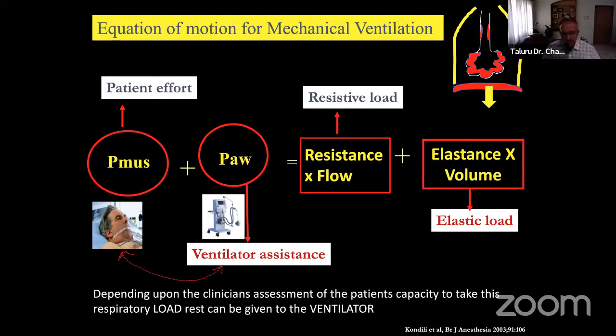So how do you decide about a mode? Most of the younger colleagues always ask me this. You have to decide how much load your patient is capable of taking. For example, in anesthesia with neuromuscular blockade, it is 0, so the total assistance has to come from the ventilator. When you shift him to critical care after a few hours, once the neuromuscular blockade goes, then probably you may have to introduce a pressure control, going on to pressure support ventilation, then TPs and extubation.